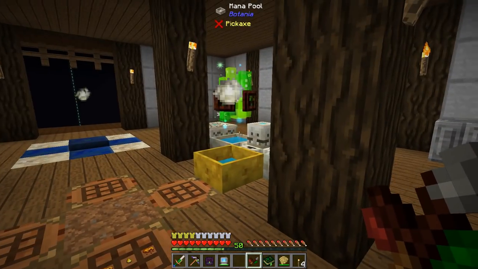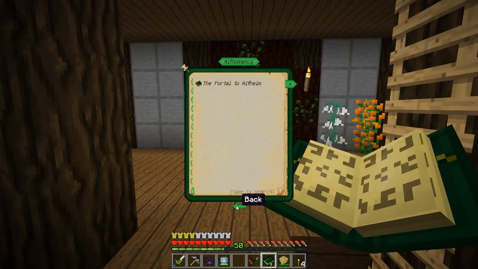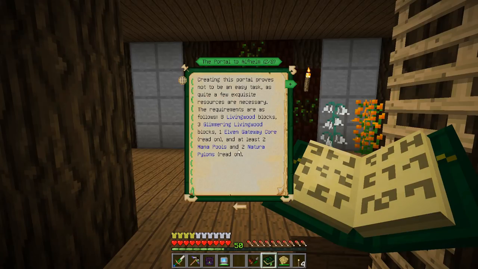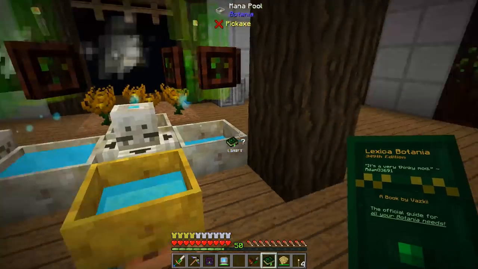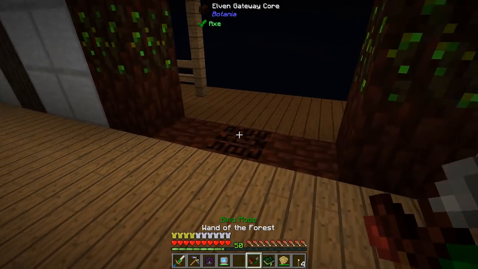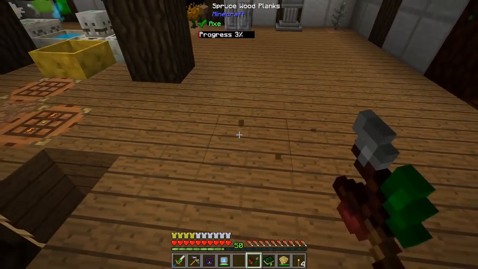This doesn't have to be in any location. They just have to be like in 16 blocks. Let's go back to here. And at least two Natura pylons, yes. They laid out an 11 by 11 area around the core. So, yes. No, actually, because 11 by 11 around here would be 5. 1, 2, 3, 4, 5.